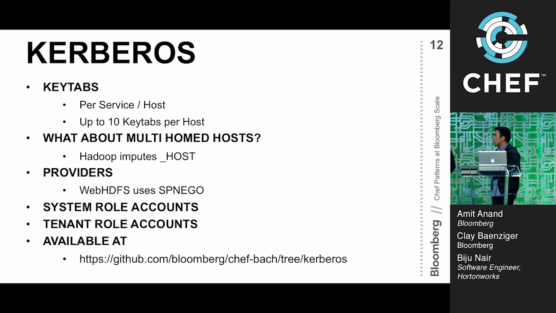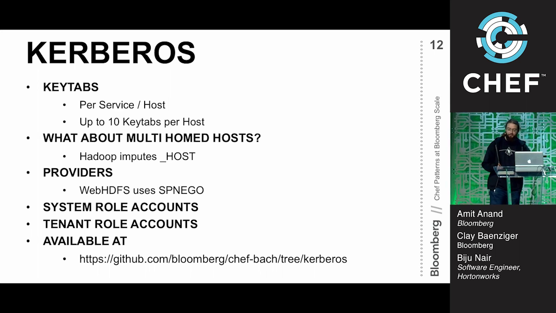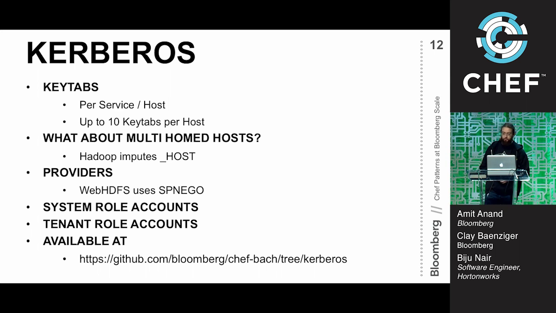Next is Kerberos, the security system on our clusters. To talk about that, I will ask Clay to join me. Kerberos came out in the 1980s, but it's still the standard way to secure clusters of machines. It's usually known as kind of a beast to configure. One of the places where Chef really helps us is that on our machines we could be running maybe 10 services per machine.